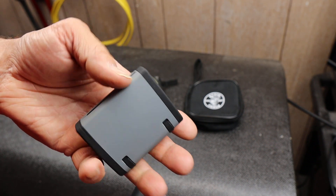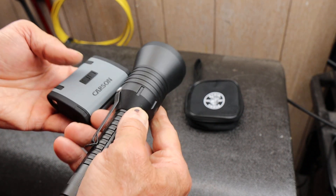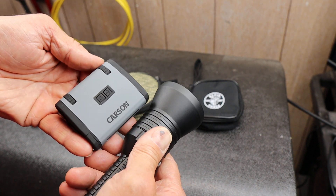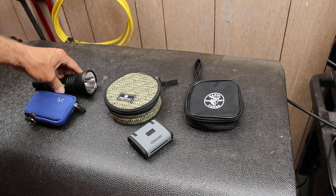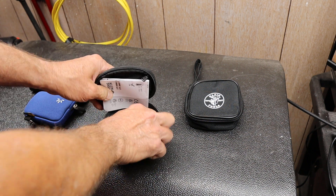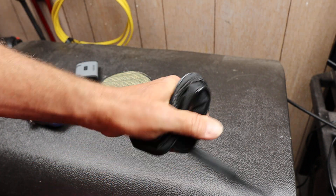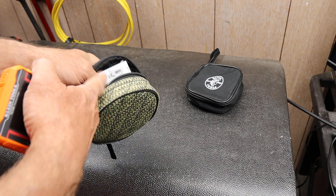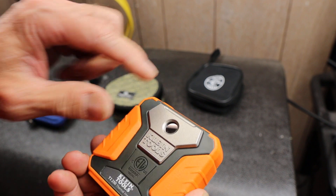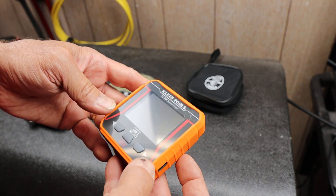I can use it with something like the Streamlight to fire out to hundreds of meters and see things fairly clearly. But the other thing that's a little more fun is this Klein thermal imager, which I did an unboxing on. This thing's pretty amazing. It came in a kind of goofy case, so I put it in a padded case and protected the lenses. This is where a lot of those rare earth materials come in — why this stuff's price is coming down, although this was $250, is because they're expensive.